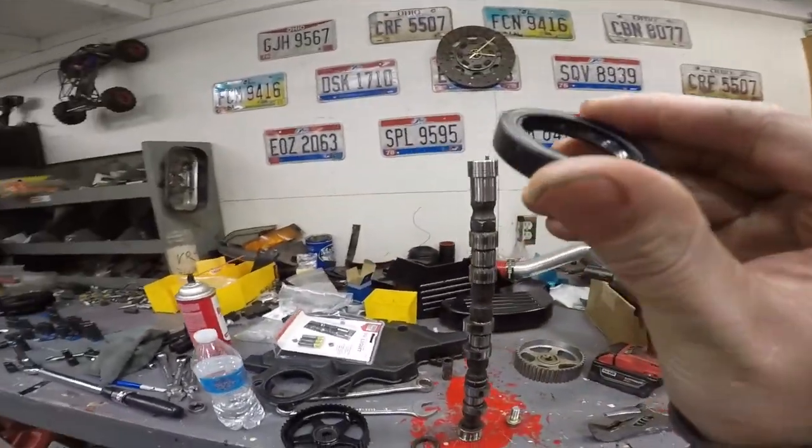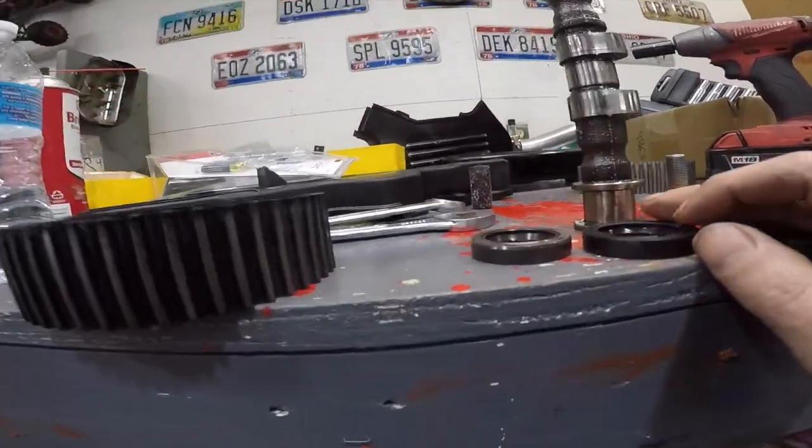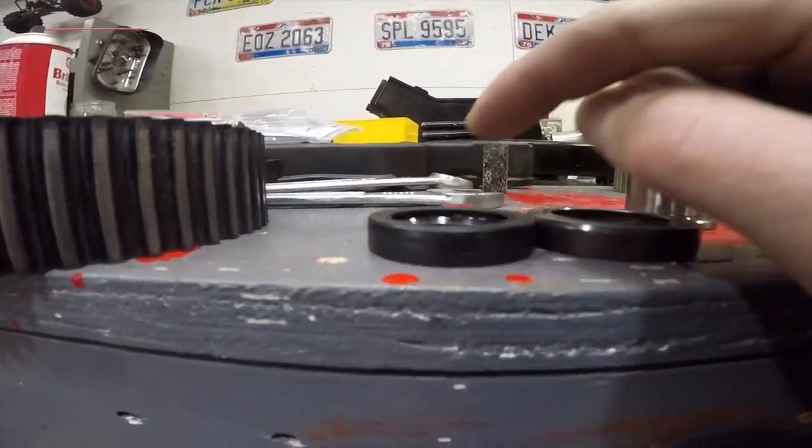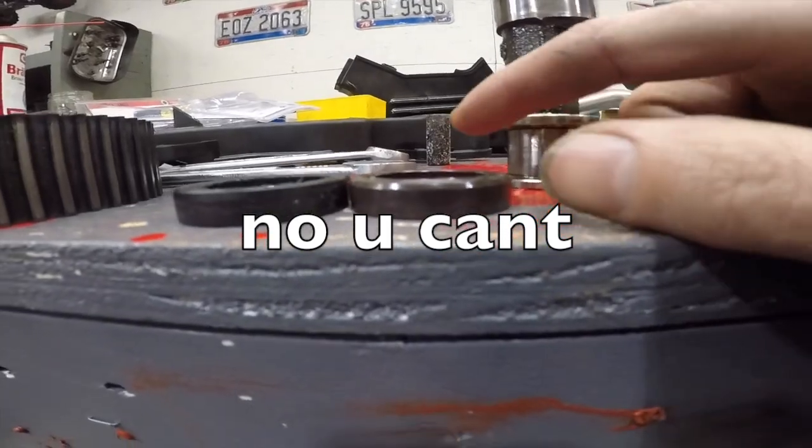So here's the old seal. I don't think this is gonna come across on camera, but I'm gonna try. But it literally just ate the whole lip. Can you see how like nice?